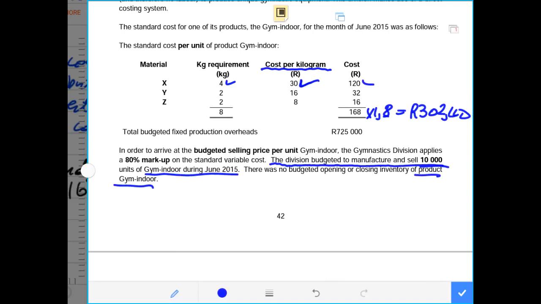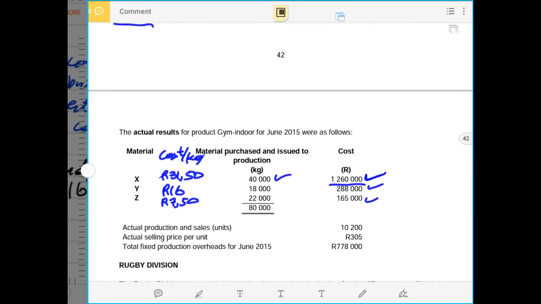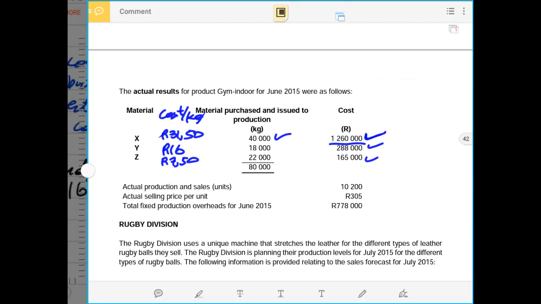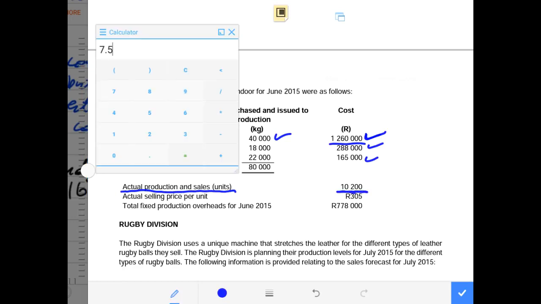At the same time, if I wanted, I could have used my cost per unit in the analysis of the variance, where I can take the cost price per unit. For me to get the cost price per unit, I need to know the number of units that were sold. Then I will show you that immediately when we get to that. It says now actual production and sales.